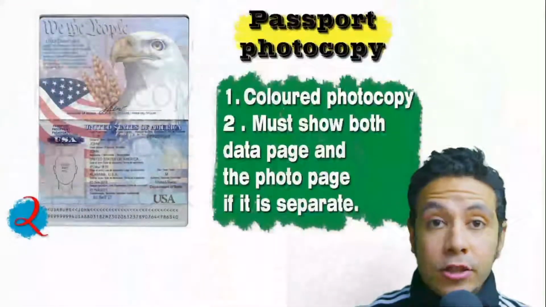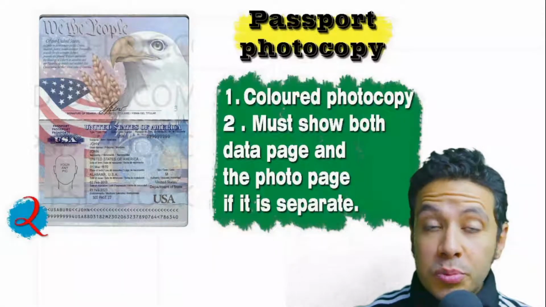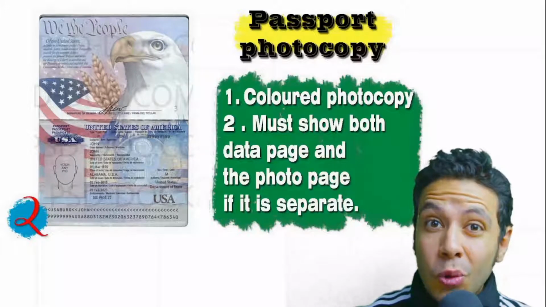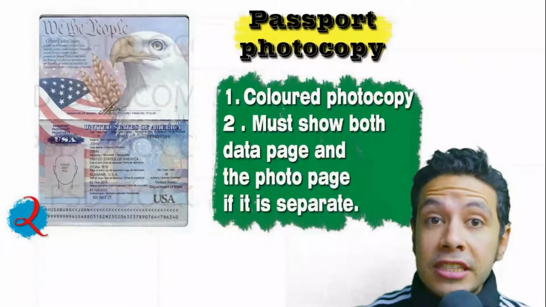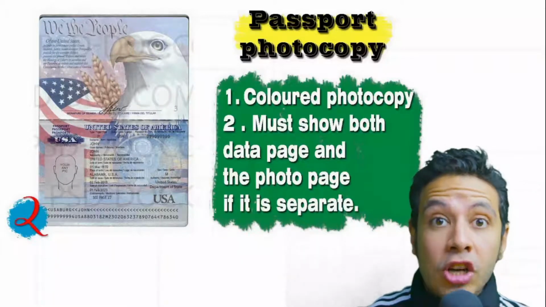In many cases you will need also a passport photocopy. It might be 1 copy or more than one, and it's preferred to be colored, and both the data page and the photo page must be shown if separated. In some cases you might be required to photocopy every single page of your passport, but in general only the data page and the photo page are the needed ones.